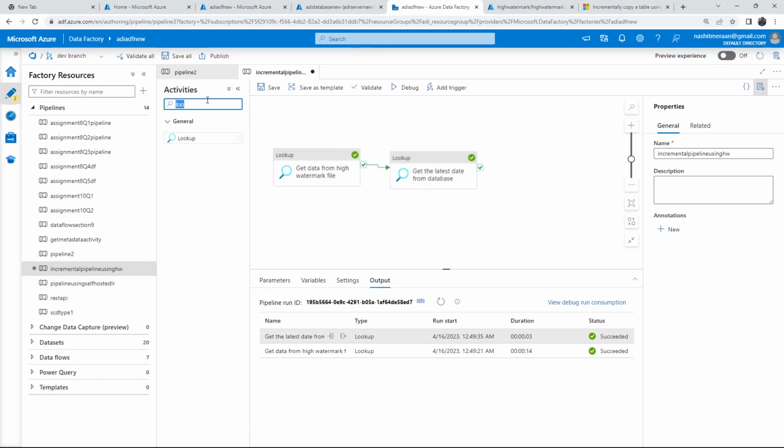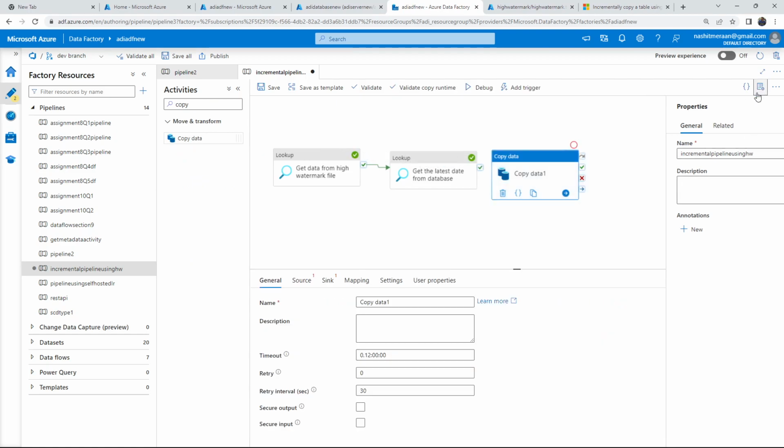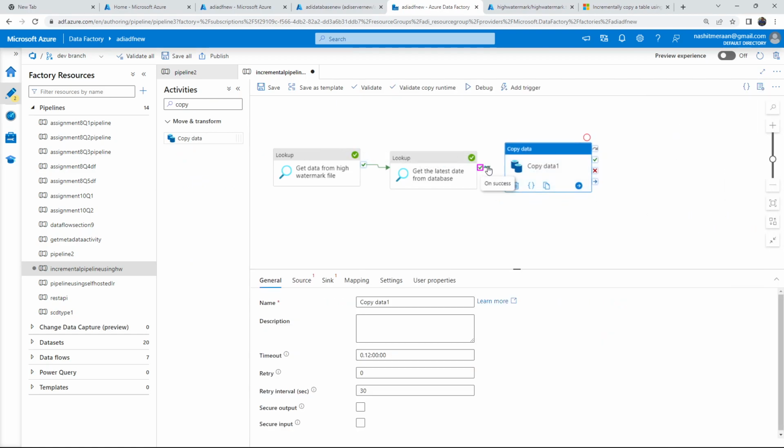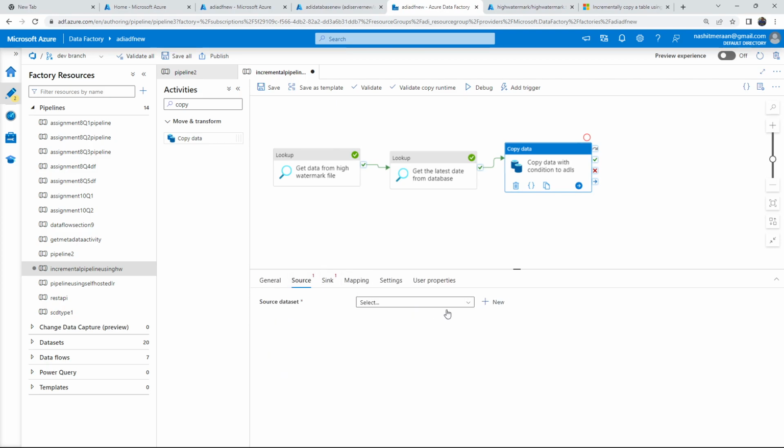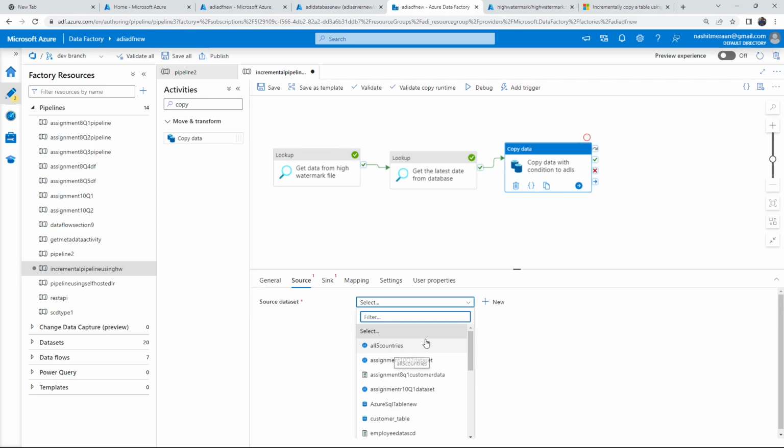To do all this, we need to use the copy data activity. I will connect this thing and rename it as copy data with condition to ADLS.